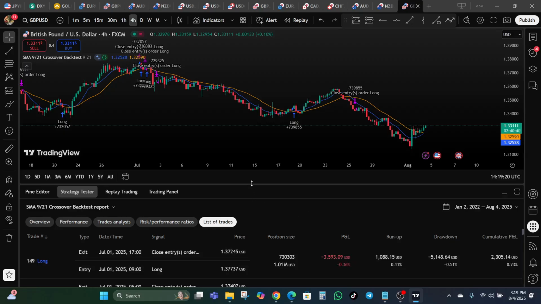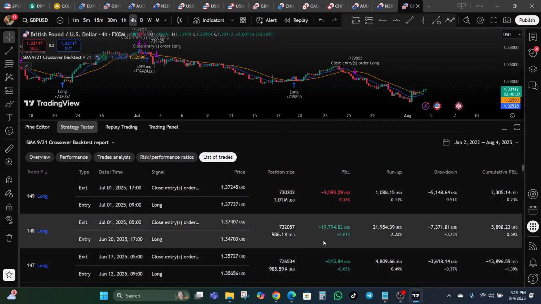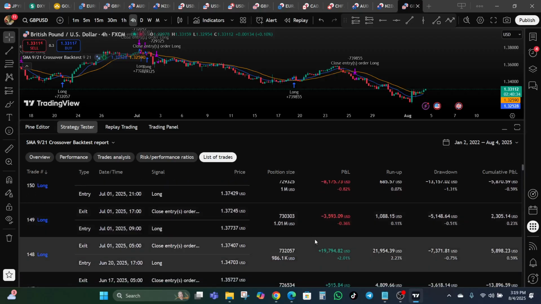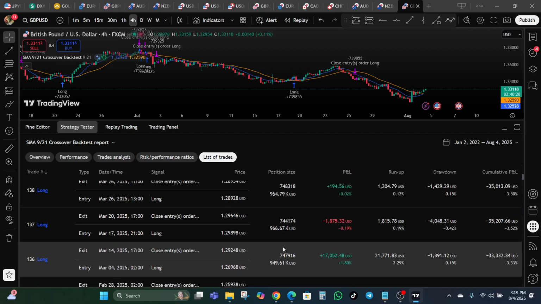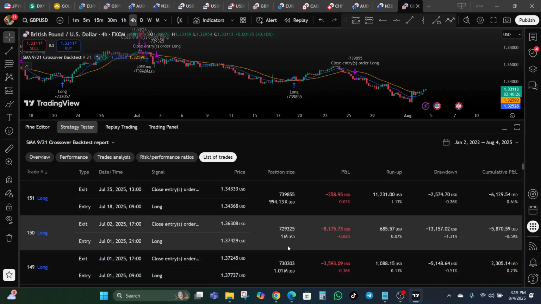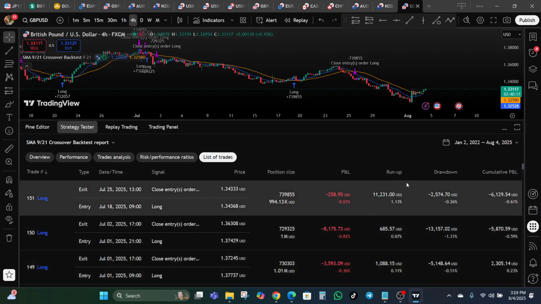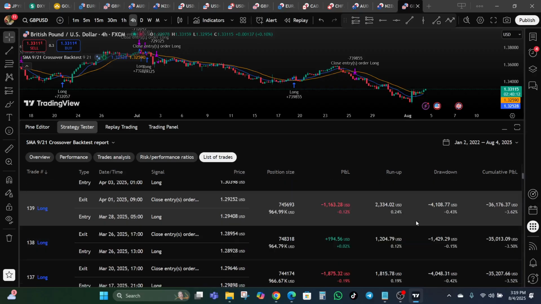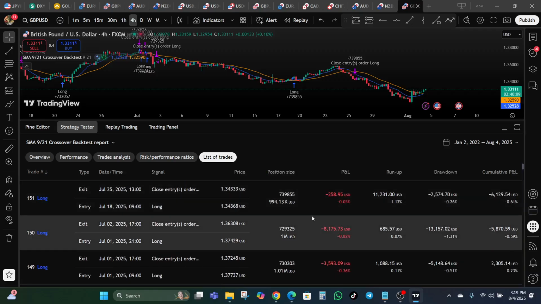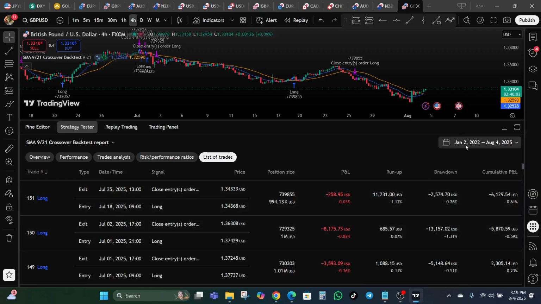You can see your actual results here: your entries, your exits, the price, position size, profit and loss, the run up, the drawdown, the cumulative P&L, and all of that. This gives you immediate feedback on how your idea would have performed in the past. And you can see the specific dates used for the backtesting.